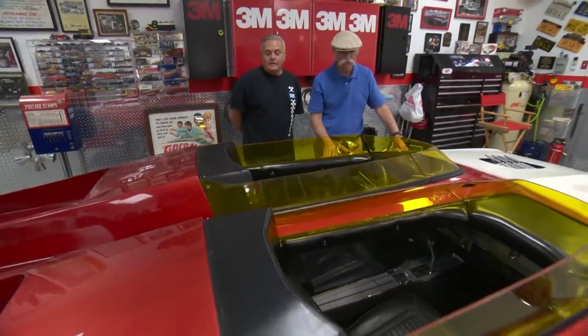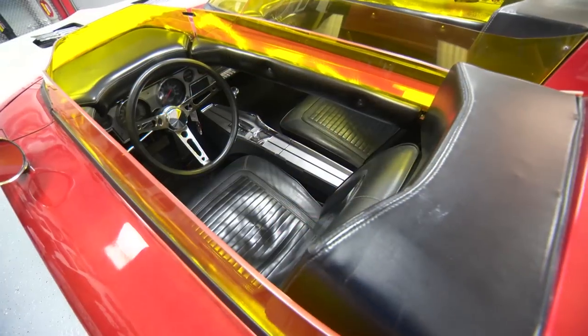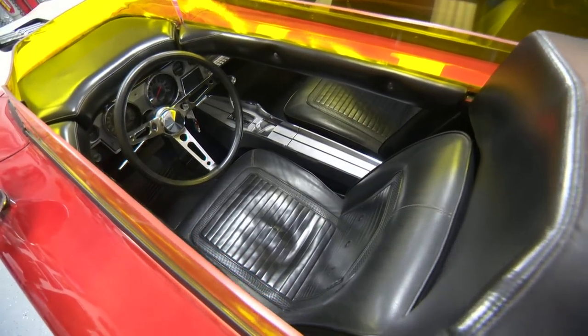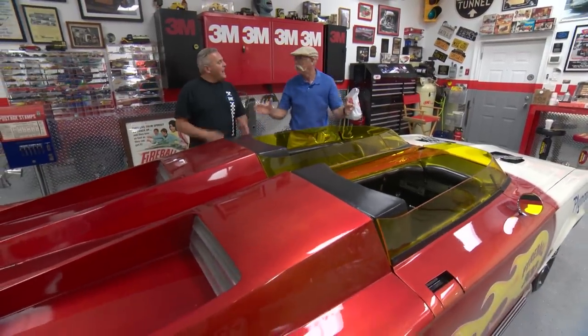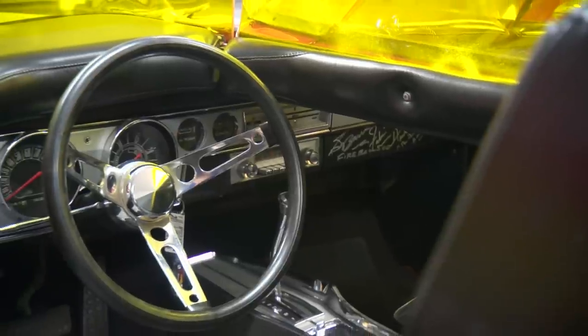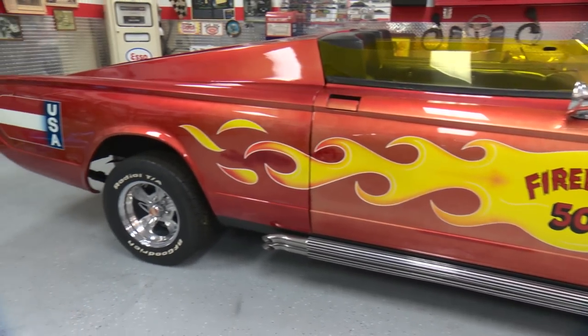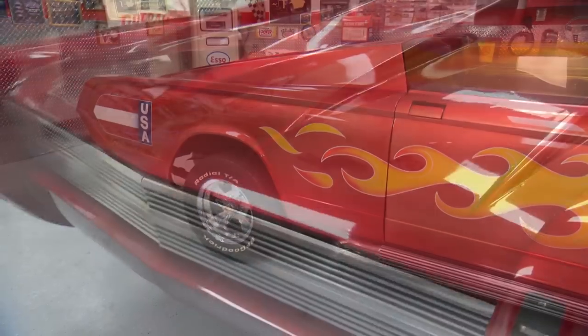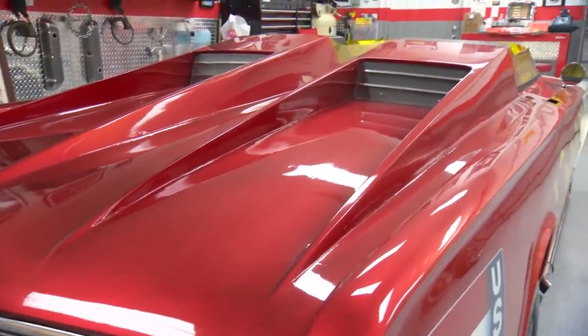Wow. Insane. But really, that's still the Barracuda dash and everything, isn't it? Yeah, original Barracuda dash. Even seats. But when you put these up there, it creates an optical illusion. It's totally different. And then, of course, these kind of flying buttress fairings or whatever. And is this all fiberglass? No, that's all steel. This is steel, too? Everything is steel. Holy cow.